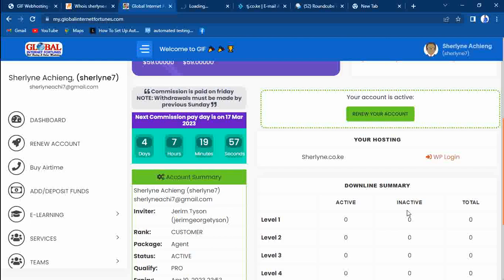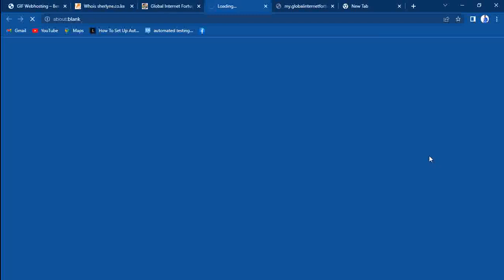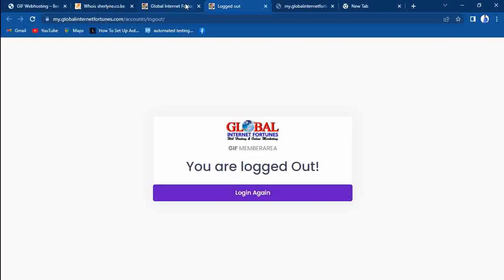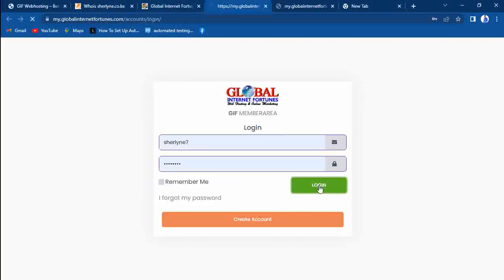Every account comes with this. That WP Login button is very, very important, so don't forget it. When you click it, it's supposed to open your website dashboard. Of course, I see it is requesting me to log in one more time, so I'll log into the account.